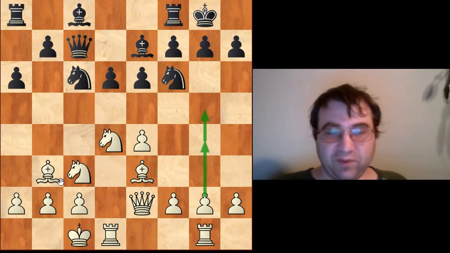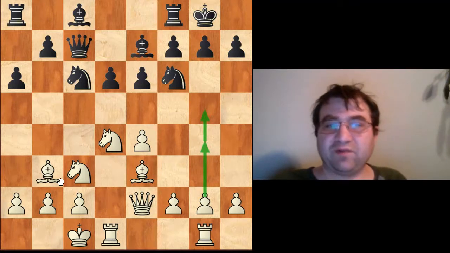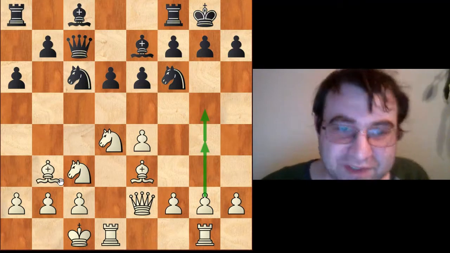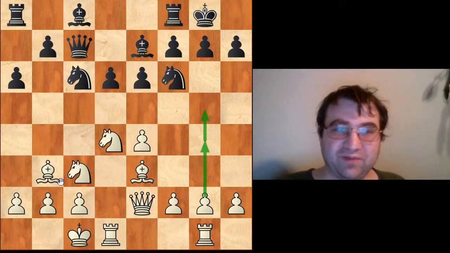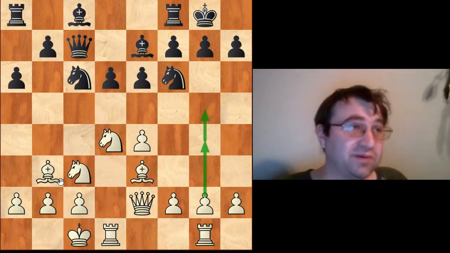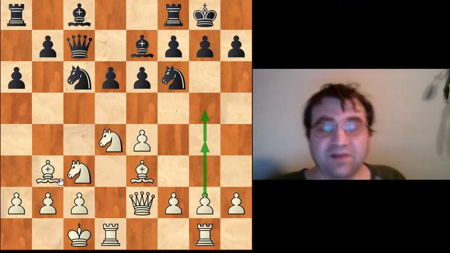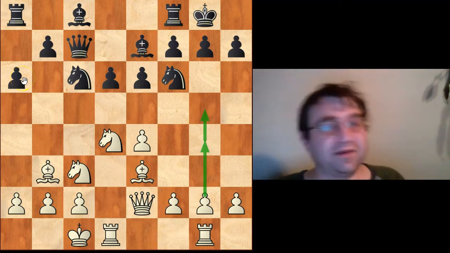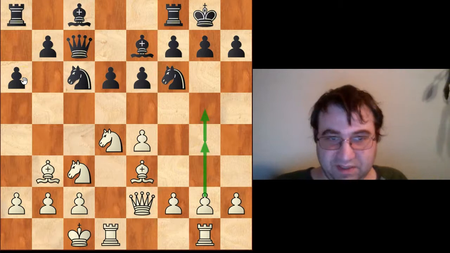So now, at this point, our intention is, if black doesn't do anything, if he just kind of hangs out, or he plays some sort of passive strategy, or if he plays a strategy similar to the strategy that Geller came up with, which was to exchange on d4 and play the bishop to c8, d7 to c6, which is what a lot of people do, a lot of tournament players and a lot of club players, they really do think that this is the plan for black in this position. But again, Geller wasn't wasting that tempo with a6, and in an opening where both sides are playing for mate, one tempo is a very, very big deal.